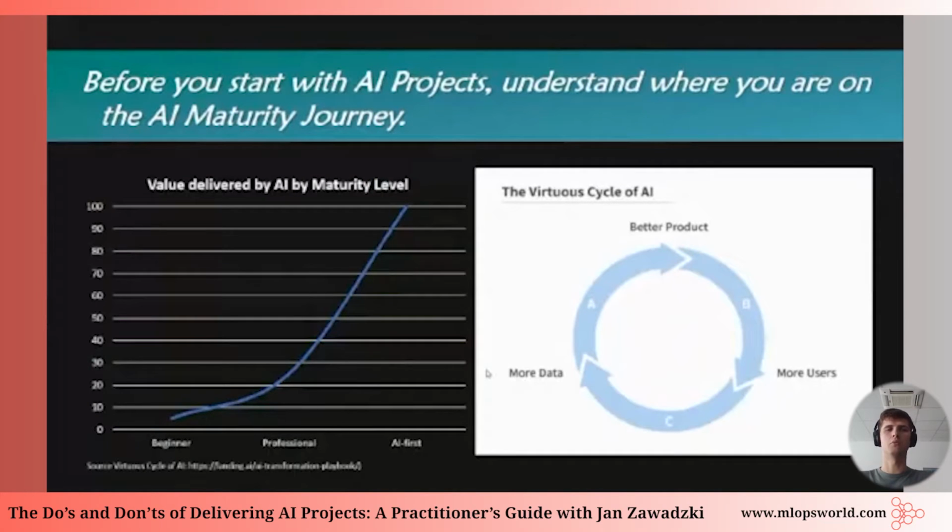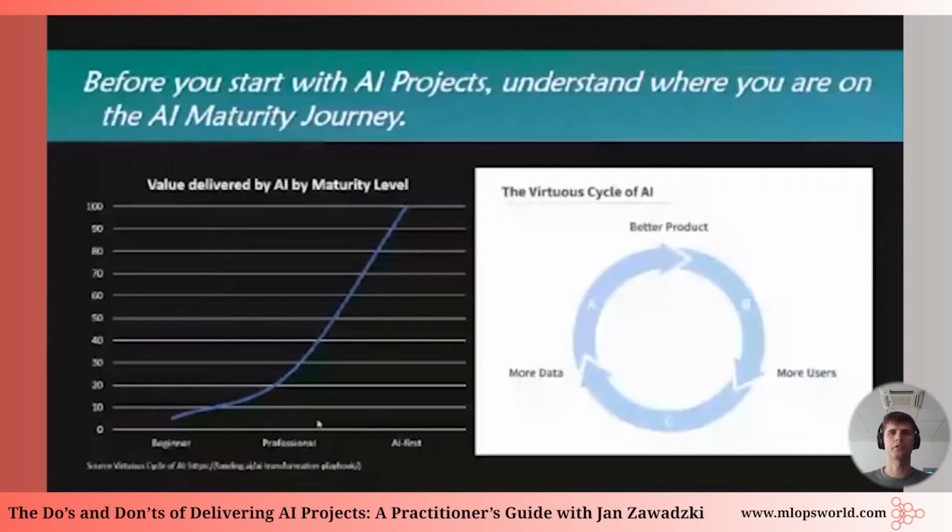At first, you're a beginner, and your machine learning based projects will not create a lot of benefit. As a professional, you create slightly more benefits. But once you're AI first and you focus a large chunk of your operations on AI enabling products and on AI based products, the value that can be created from that is tremendous. And why is that the case? Because you have something called the virtuous cycle of AI, which we do not have in traditional software projects. In a traditional software project, you program a software once and then you maintain it, you change it, you add some features. But in AI-based projects, you have a good product, you get more users, you get more data, and then you use this data to create an even better product. And once you've completed this virtuous cycle of AI at least once or twice or 3 times, the amount of benefit that you can get from that is just outstanding.